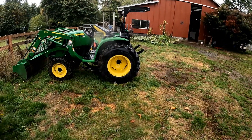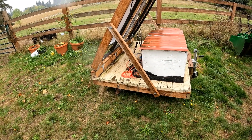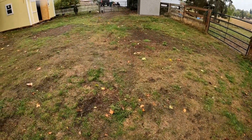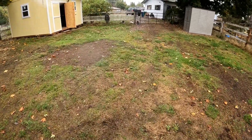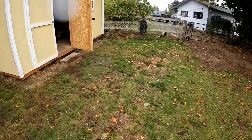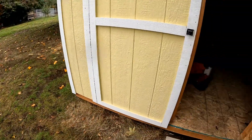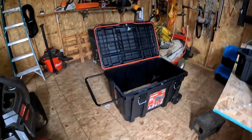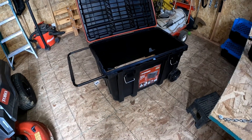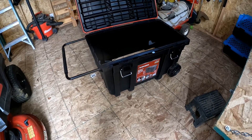Mainly this is for when power goes out — I've got a freezer and refrigerator for the beef in the barn that I don't want to go bad. In the past I've used the real generator for the house fridge and freezer. What I want to do is be able to use the gas generator for the barn freezer and fridge, and build an actual mobile solar generator.